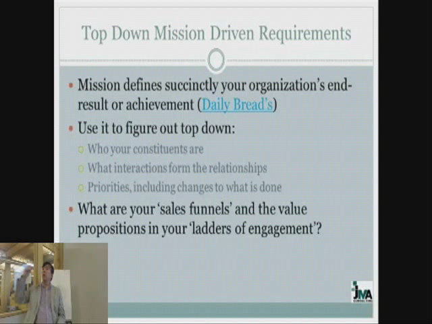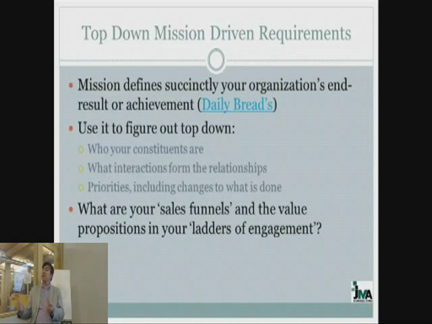How many of you have heard of ladders of engagement, and how many have not heard that expression? Okay, so a ladder of engagement, normally you have at the bottom, at the base, people who aren't very engaged in your organization, and then you try and think of the first step they would take to interact with you. And I mentioned already, subscription might be one. Another one might be coming and using a service of yours.